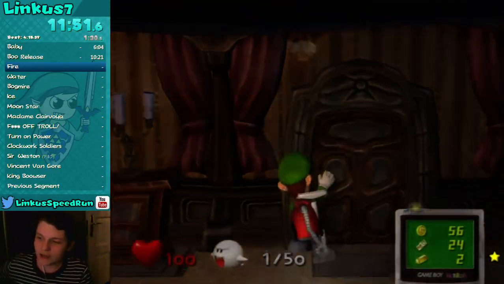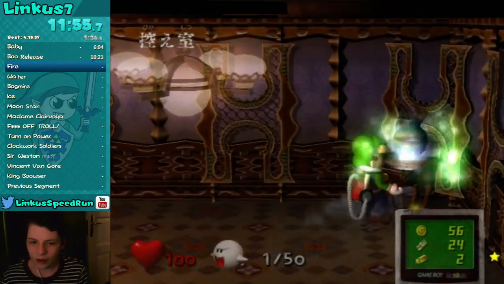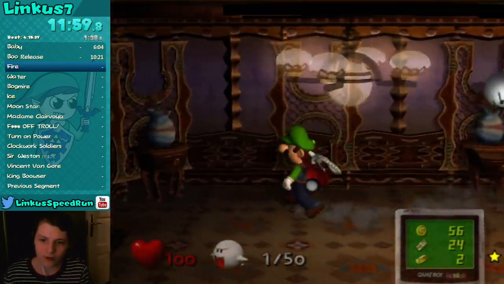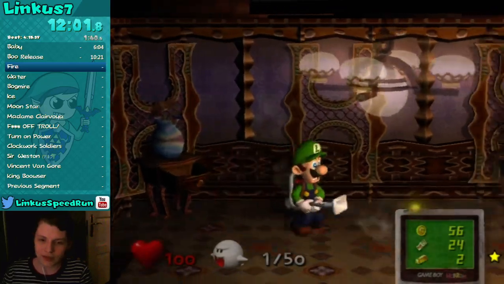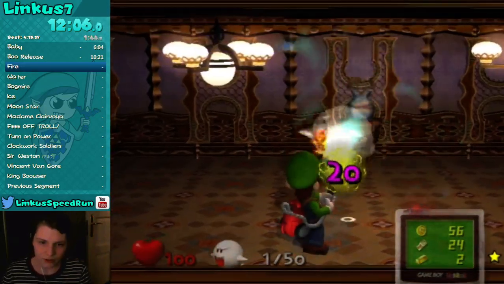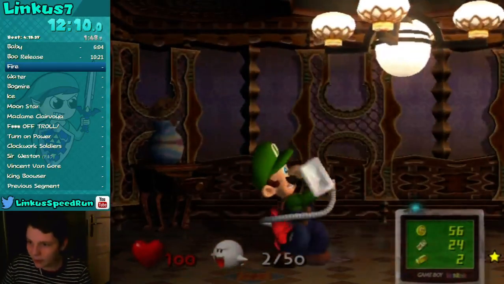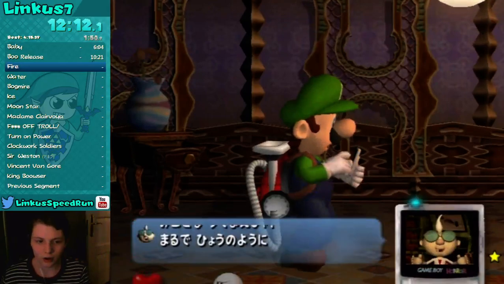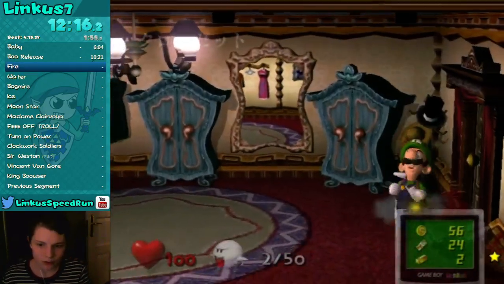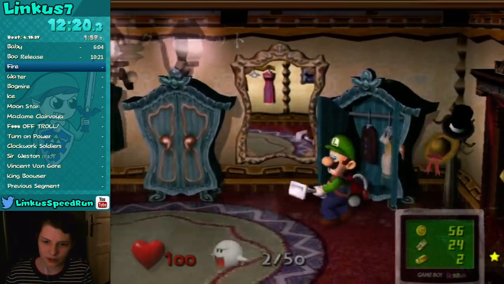So pretty much, if you get the cloth right after the boo gets your vacuum, you will skip the text because you get an animation in between the boo text. But I just failed it, which is really embarrassing because I actually set it up properly. I thought I recognized how the blinking was.